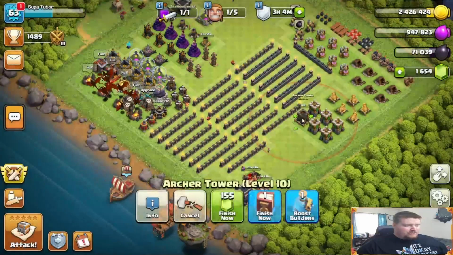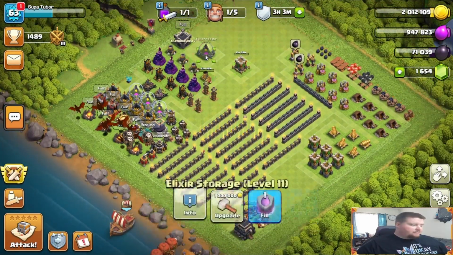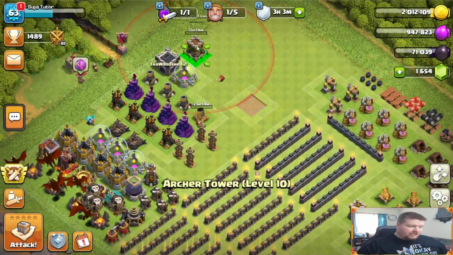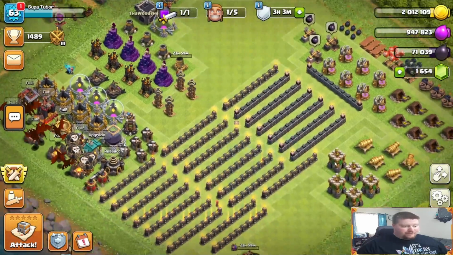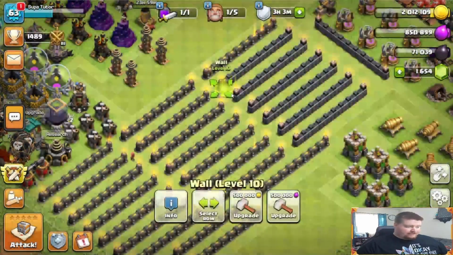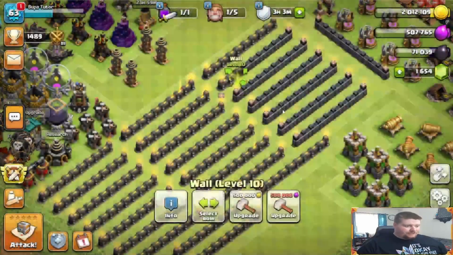And then we're going to start doing the archer towers. I'm doing the archer towers first, most importantly because they attack air and ground, unlike the cannons that just hit ground. So I want that versatility by having the archer towers rather than the actual cannons. So we're going to do that.